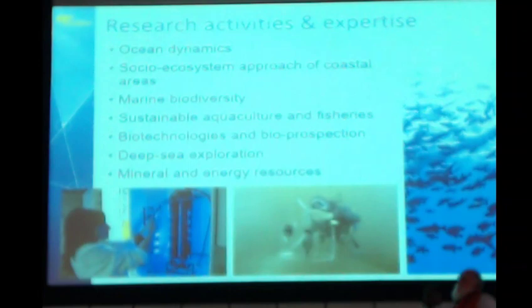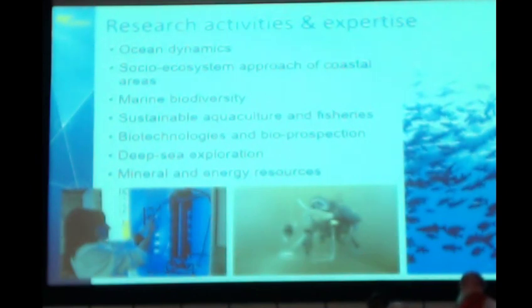So we are organized in 4 departments. Just to go through the list, there are top-level teams at IFREMER that work on ocean dynamics, where physical and spatial measurements of the ocean are routinely collected and analyzed, then interfaced with national and European data collection consoles. Global change is now at the center of ocean science issues, with an increasing interest in how to assess climate change's multiple impacts on our coastal ecosystems and socio-economic human activities.